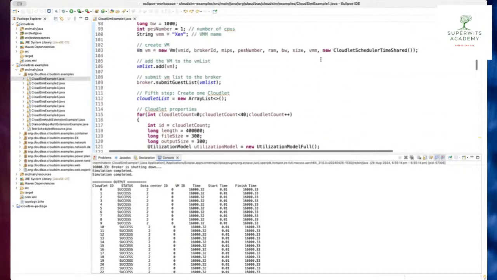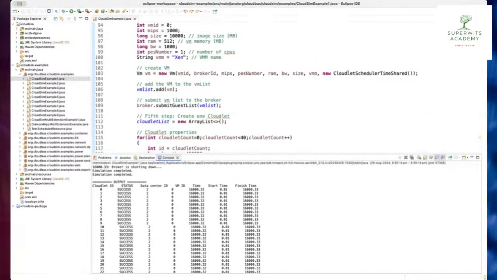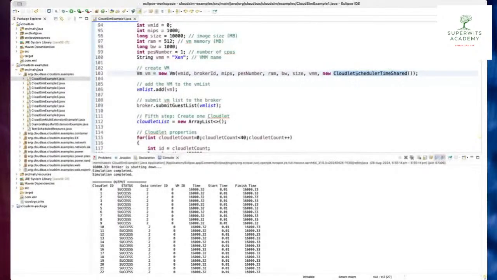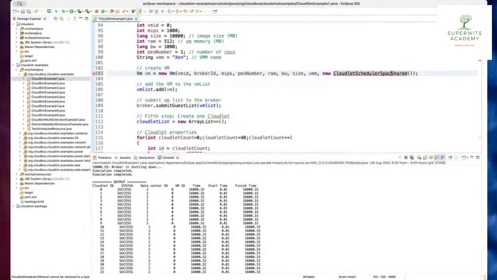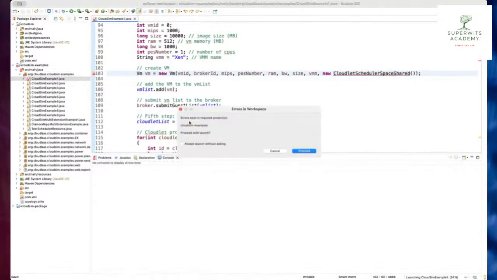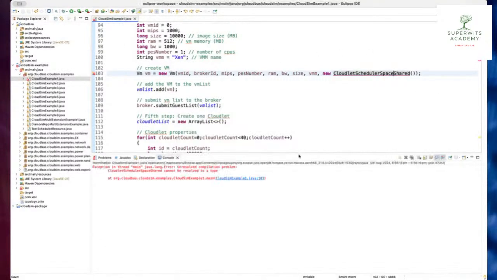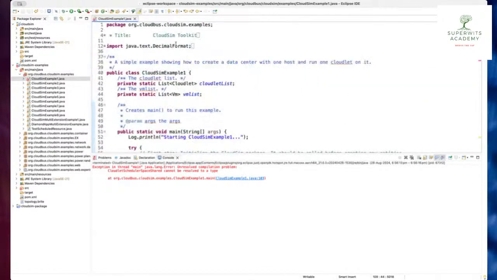Let me just show you my virtual machine. You can see the Cloudlet scheduler time shared is the specific scheduler for the Cloudlets we are using. So if I change this from time to space, and try to execute, you will find that space is required to be added in the package list.